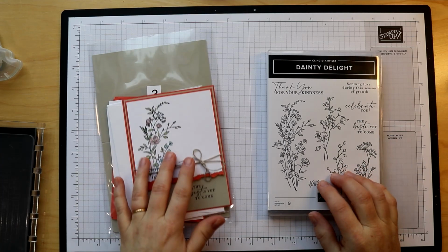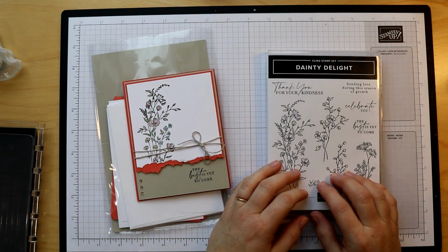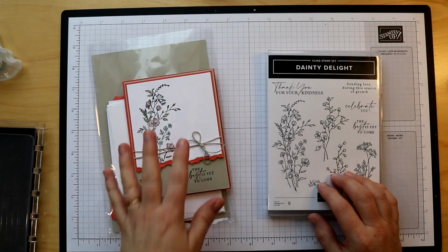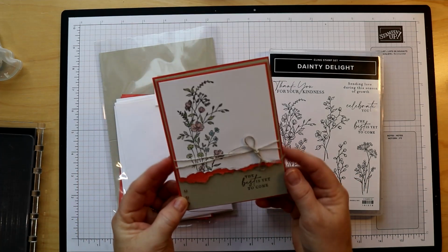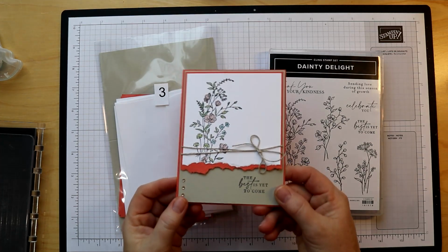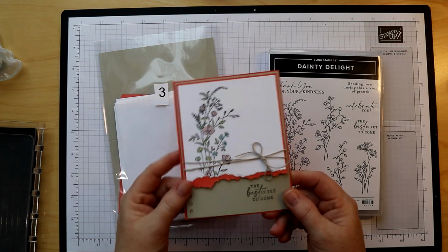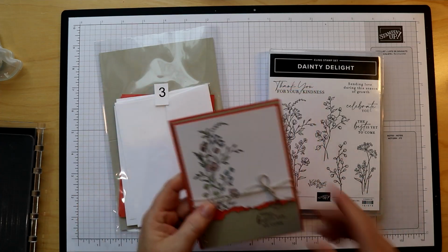Today, we are working on the third project in our Dainty Delight Cocoa and Crafts class. Hopefully my tongue will work better today than it did when I did the last video. But we are going to make this card here, and it just opens up, with a little sentiment on the inside. I thought it was a pretty way to use this little spray of flowers. Actually, it's the big spray in this set. So let's go ahead and get started.